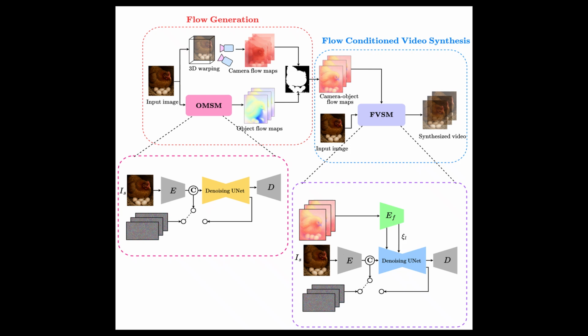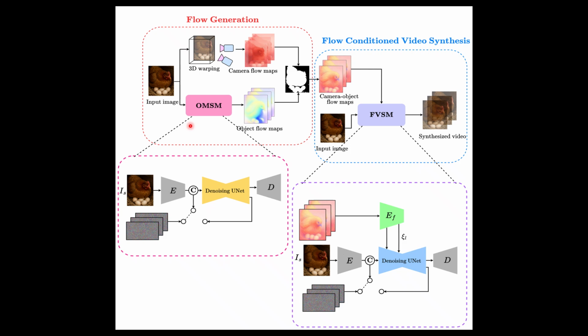The key idea behind FloVD is surprisingly simple. Instead of representing motion using camera parameters, the authors represent motion using optical flow. Optical flow describes how every pixel moves between frames, creating a field of vectors in the image. It naturally captures both camera motion and object motion. And importantly, optical flow can be estimated directly from ordinary videos. That means the model can be trained on any video dataset without needing camera metadata.